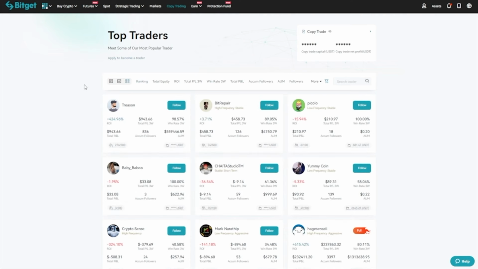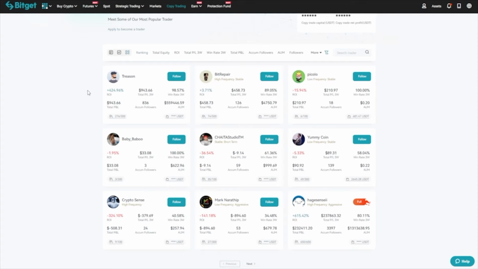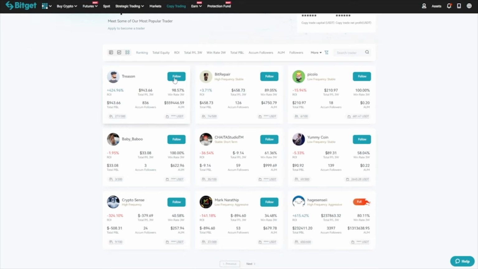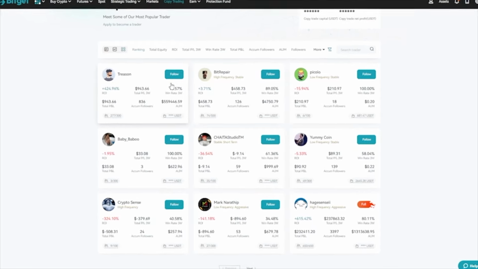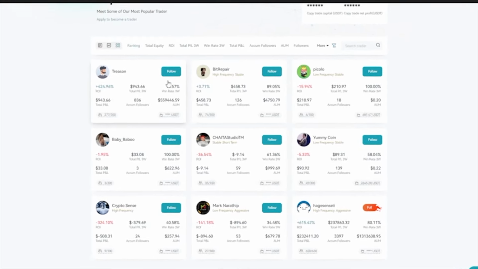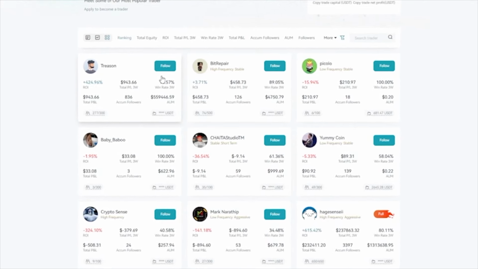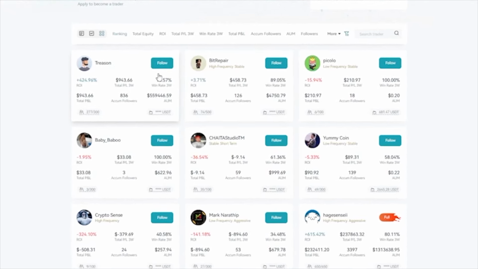Let's learn how to copy trade. Copy trading is probably one of Bitget's fastest and best growing features. It's one of the reasons why many people have heard of them at this point. It's the first exchange to launch crypto futures copy trading, which was back in 2019. The product is a one-click copy trade, and as the name suggests, it's as easy as clicking once. You can actually make money passively by copying other people's successful trading history, without any experience of trading at all.